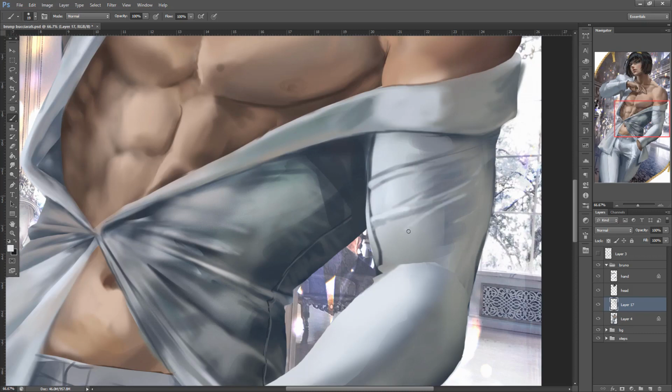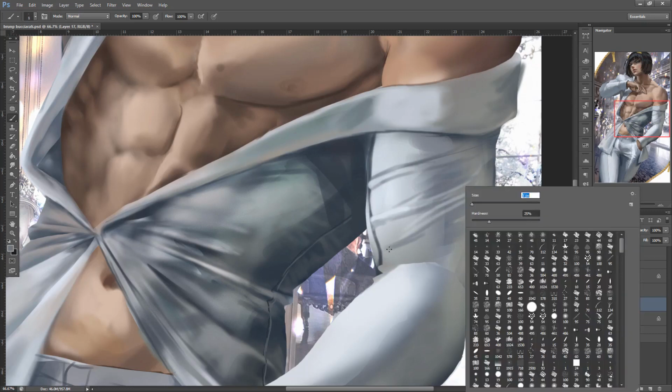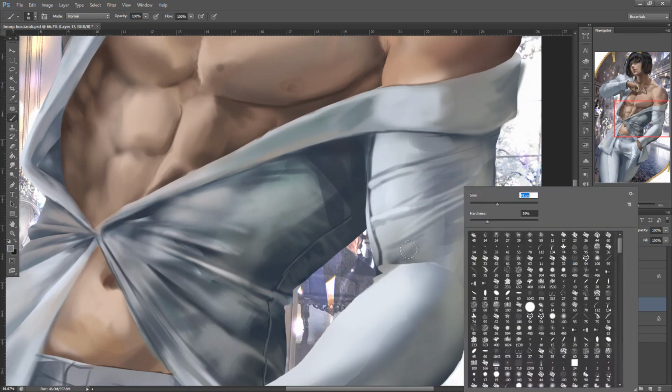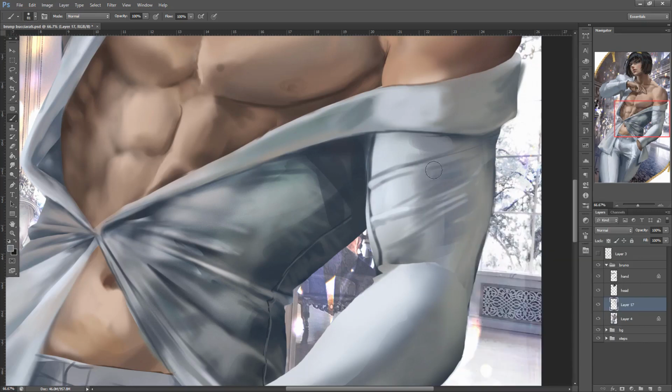I'll paint a little bit of folds into the sleeve. Like this. It's very subtle. I'm gonna add a little bit of shadow here just to contour the anatomy of the arm. Extend the yellowish highlight over a bit.